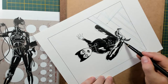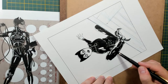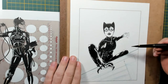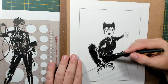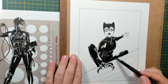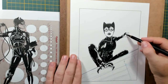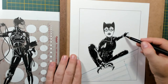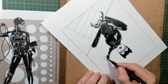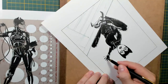Essentially, I'm using a dry brush technique to get some of that information across. Fill that more solid. Might redraw that thumb up again. Just a little too clumsy. Hope my flipping the drawing around isn't too disorienting.